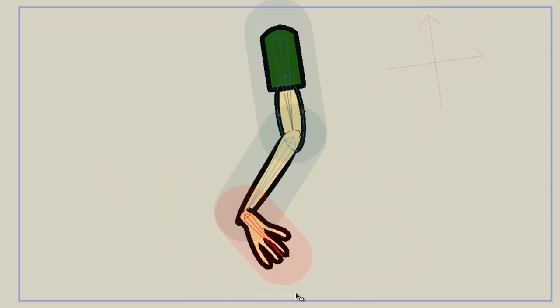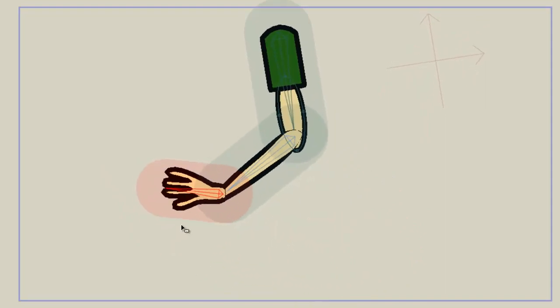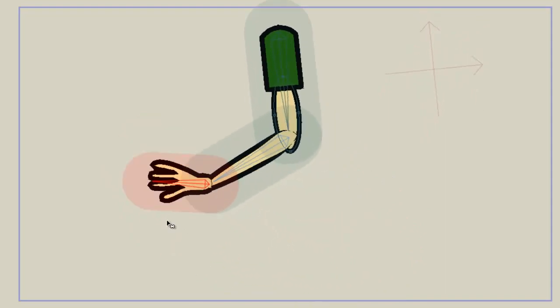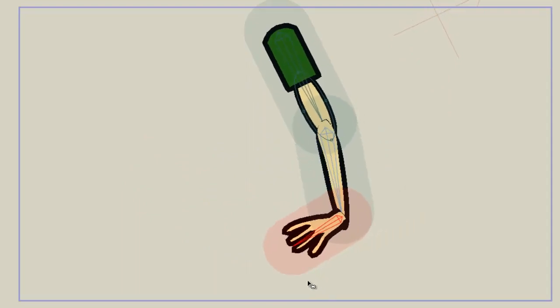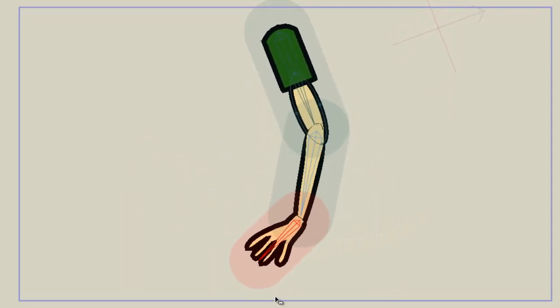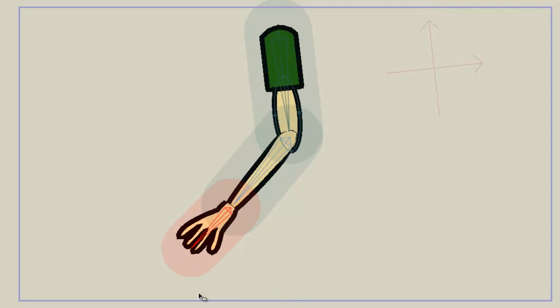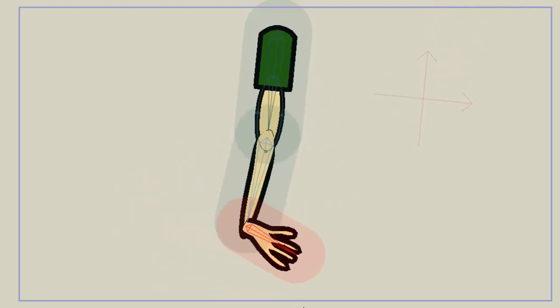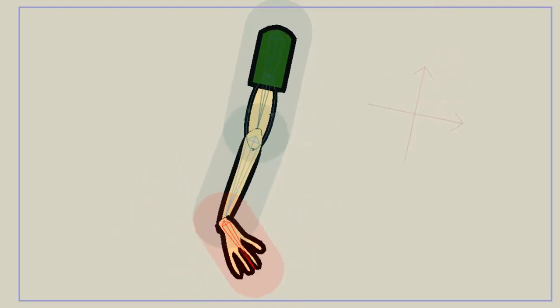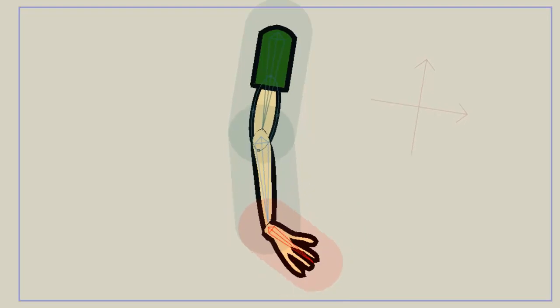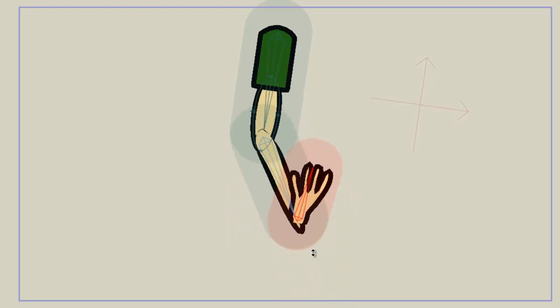Now, there might be a couple of tweaks you need to make. You might need to adjust the position of your bones, or you might need to adjust the position of your objects in your layers. But for the most part, this seems to work. Now, I might do a couple of things here. Like, for instance, when I move my hand up like this, of course, it doesn't look very good. You can see the part of the arm here, and of course, the hand shouldn't be able to move like that. It's kind of unnatural.